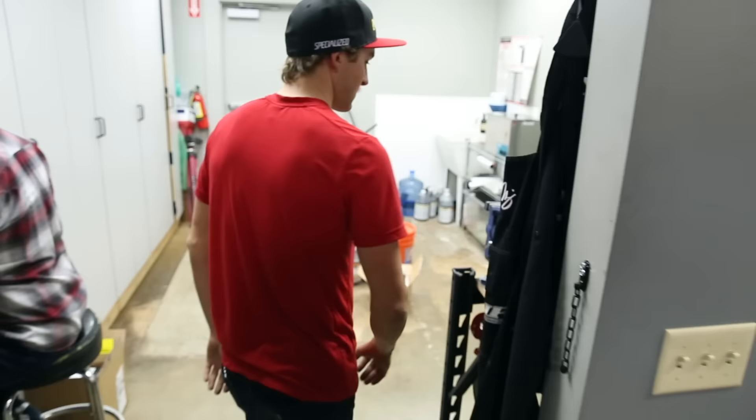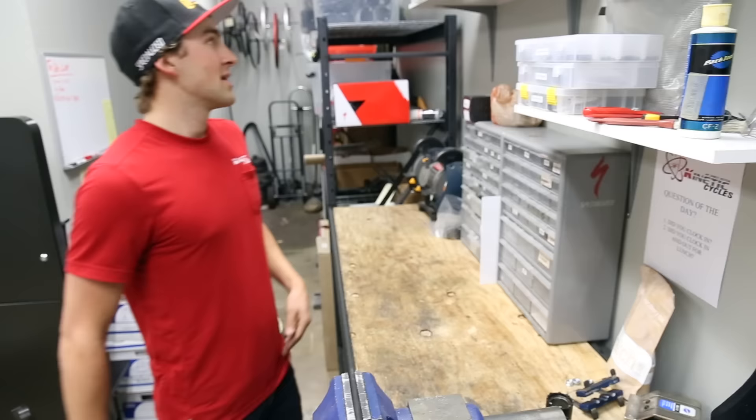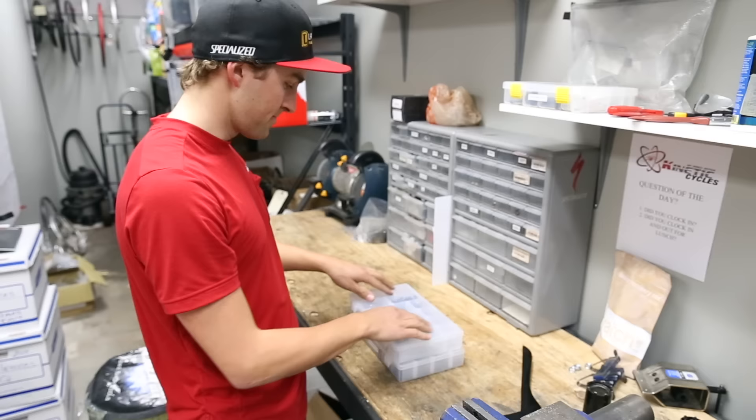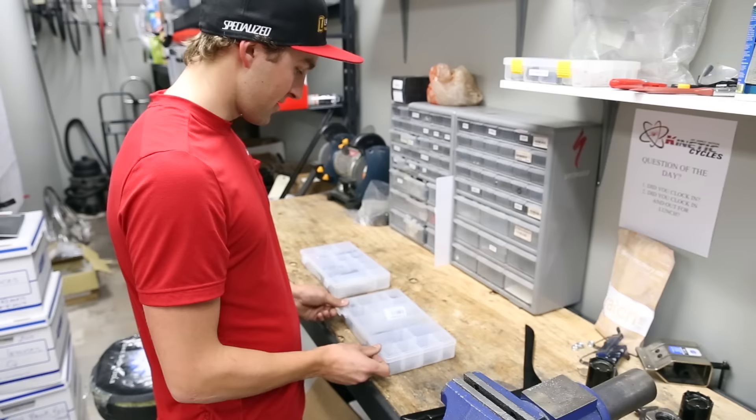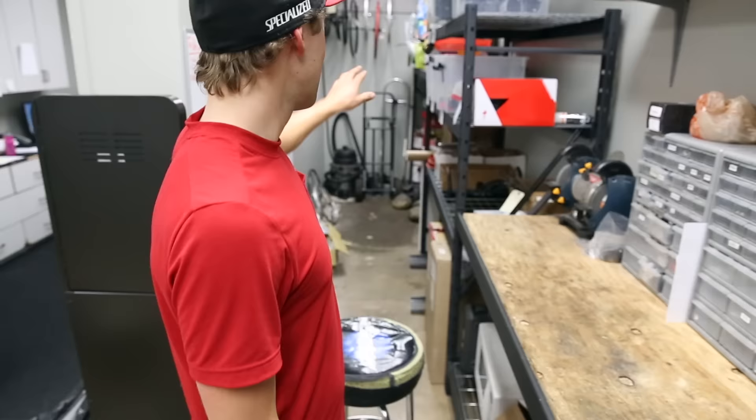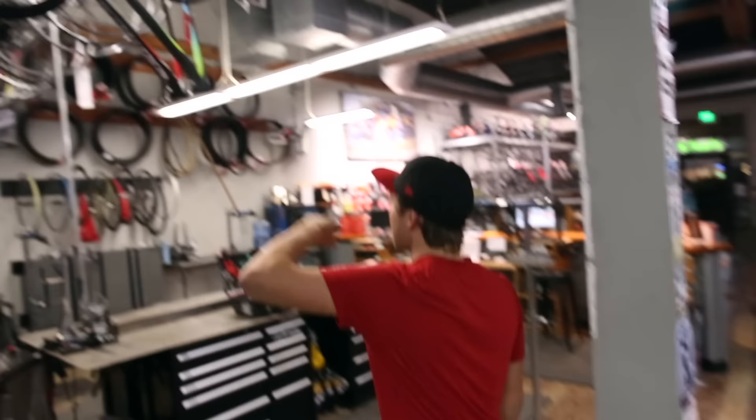That's the dirty side of the shop. We've got a vise here where we do all of our cutting — steer tubes, handlebars, whatever it may be. Little pieces, pedal washers, and small things you don't always have access to — cone washers, little weed ports — little things you never know you might need. Every frame part for specialized products that we can get, we have spares and backups on: little frame fittings, all that kind of stuff. The compressor is in the back, pumped up through the setup, comes back out here, and runs the pipe down to the bench.